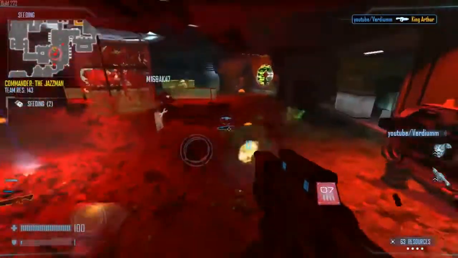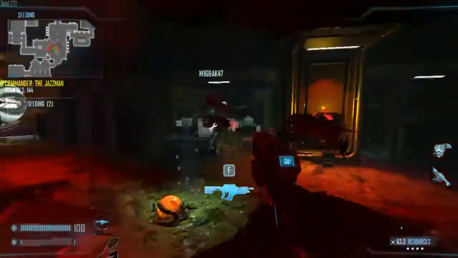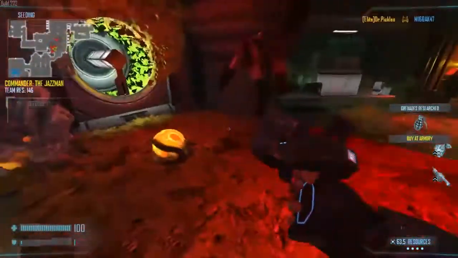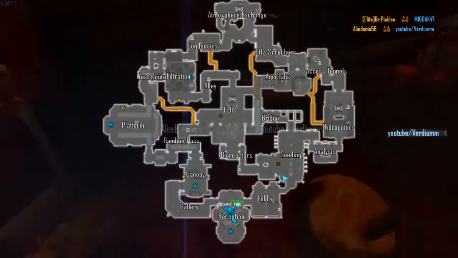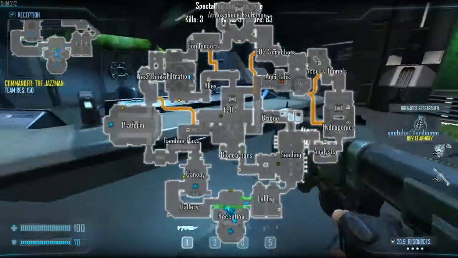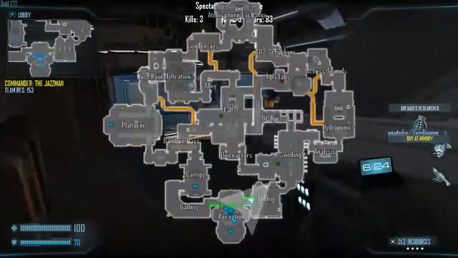Make sure you strafe around them and jump, guys. Try to do what I'm doing. Oh shit, we need a second IP. Drop another IP near the comm chair somewhere, because if all of us die like that, it leaves us in a bad position.